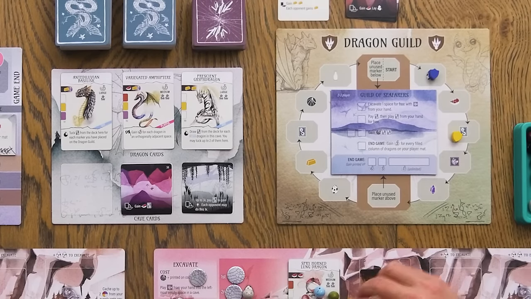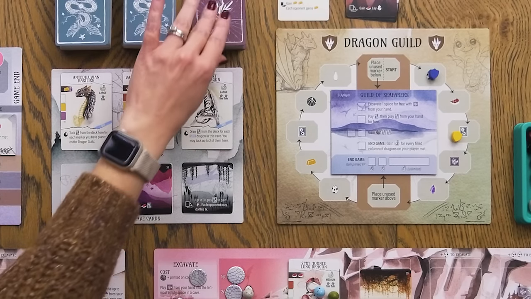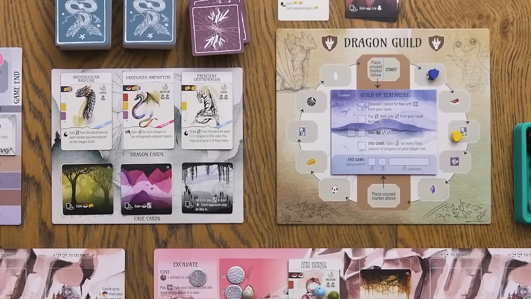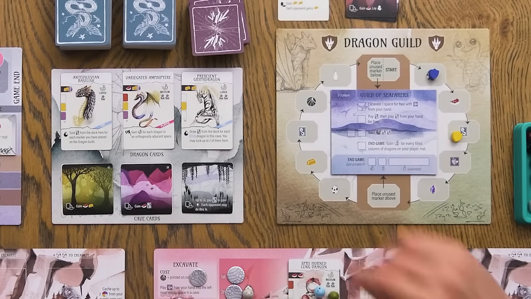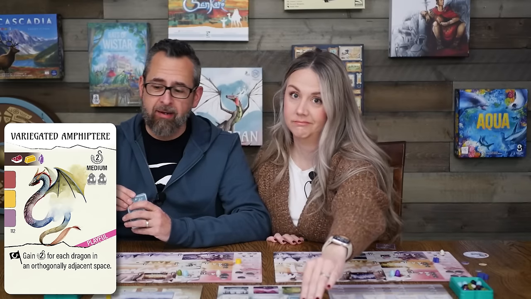And then I move once more here. What? And it gives me a dragon card. Oh, this should have resupplied. Oh, yes, at the end of my turn. It won't help me, but... No, but still. And yeah, these only resupply after your turn. I think I'm going to take the variegated amphitheater. I don't know my dragons, but all you dragon experts out there.